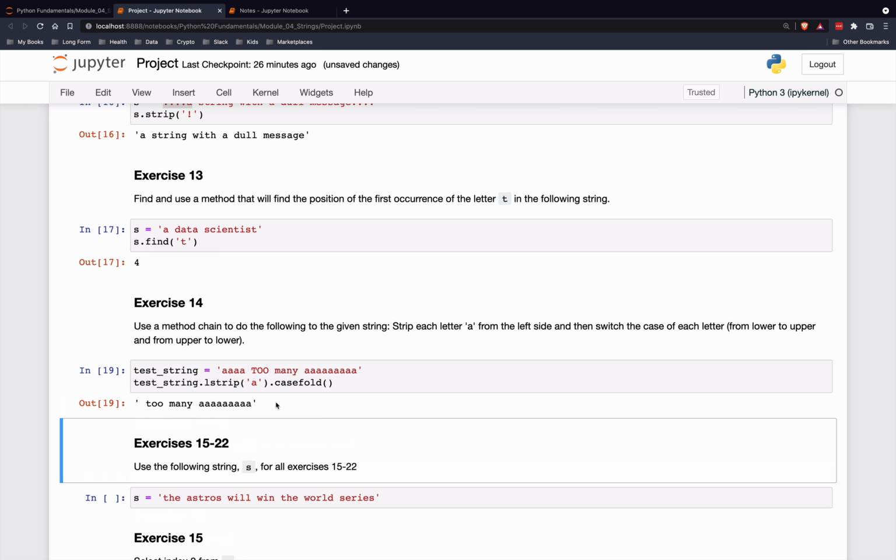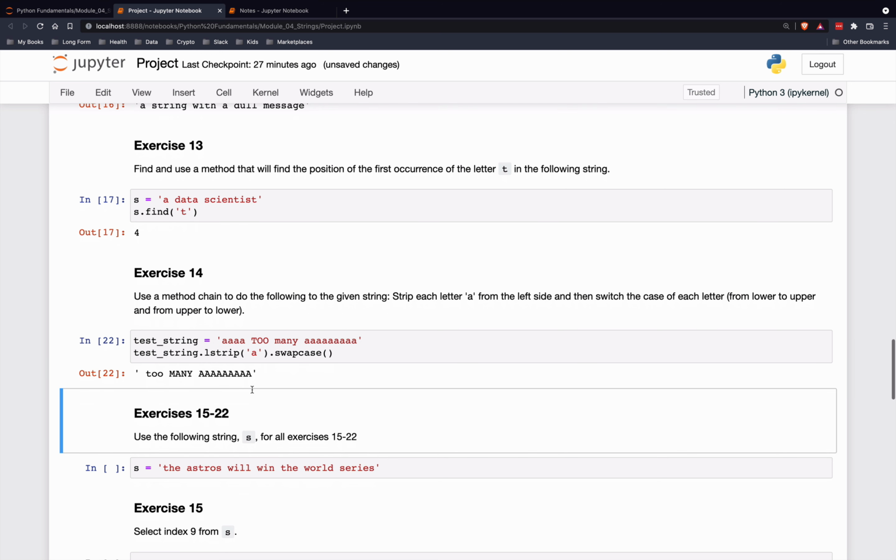So casefold, no, that's actually the wrong one. It is swapcase, sorry. So actually I picked the wrong one. It's hard to remember all of them. So this is swapcase. It's going to switch the case from lowercase to uppercase. So let me show you that again. I'm going to comment out the end real quick, and I'll run this. So this is the original, and it's going to swap the case. So anything that's uppercase will become lowercase and vice versa. So there we have it.